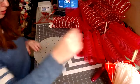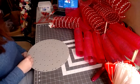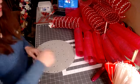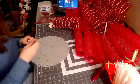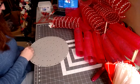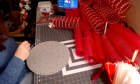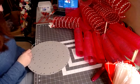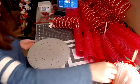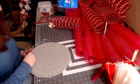This is going to be interesting, y'all. I'm just going to go ahead and preload my board real quick. And when I get a chance, I will cover the back of the board with a piece of felt, just to clean it up a bit.